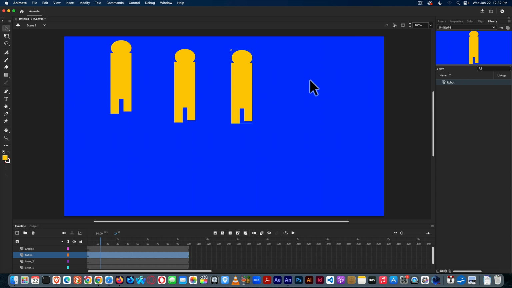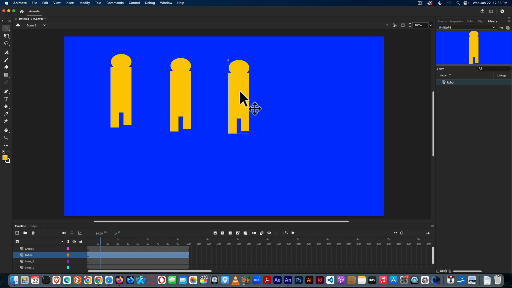So this is one way of saving file space, because you can reuse symbols in Adobe Animate. But in the case of buttons, I could have 100 of these same buttons. So I need a way to communicate with them. It's almost like you had a real robot factory, and you're standing out on the loading dock, and you're looking at a parking lot full of 100 robots, and you want to communicate with one robot, and you really don't have any way to do that.